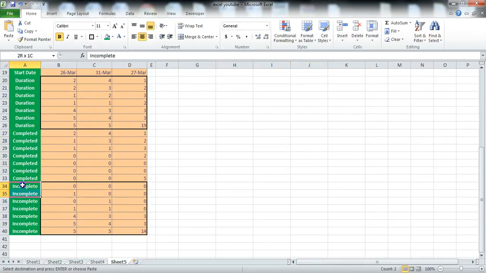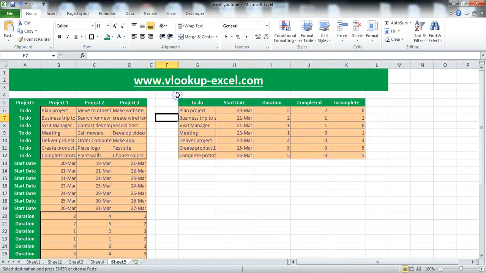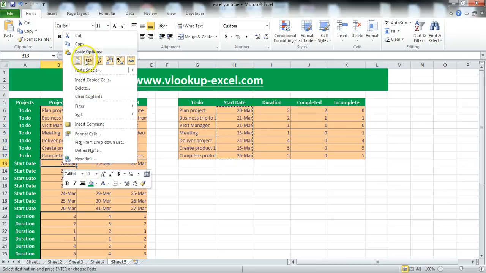Yes, we have all the things, and remember, this is exactly the same thing. So for your project, you should have all the same amount of rows. That's very important. So you give here first, you give all the information in your projects. Once you did that, you select your starting date. You just make it in here, and you can copy this and just paste in here instantly.